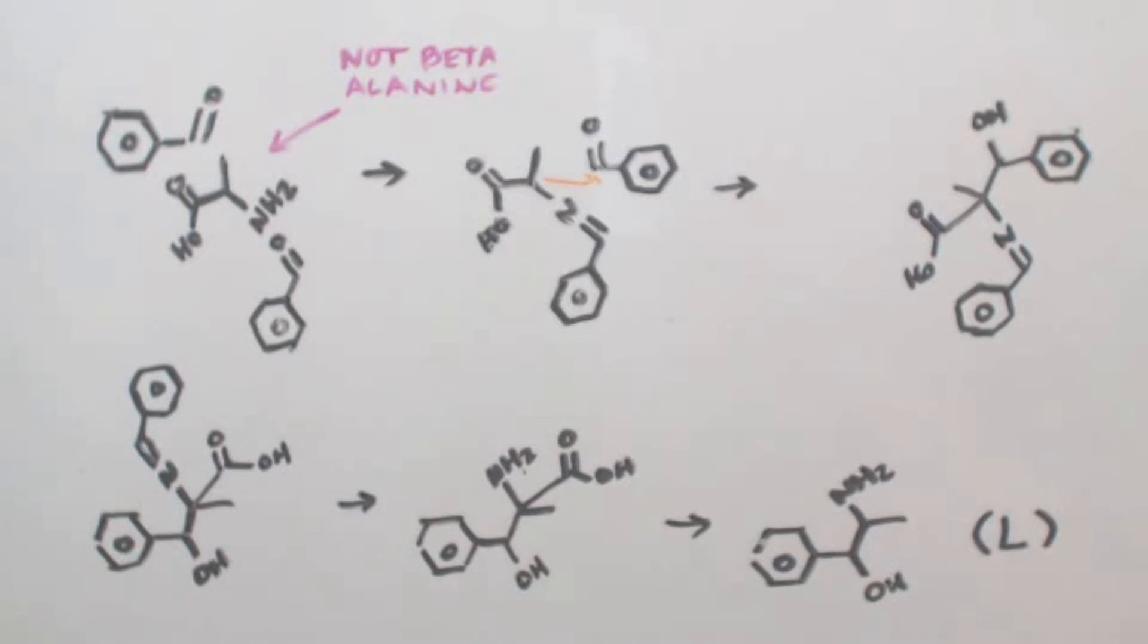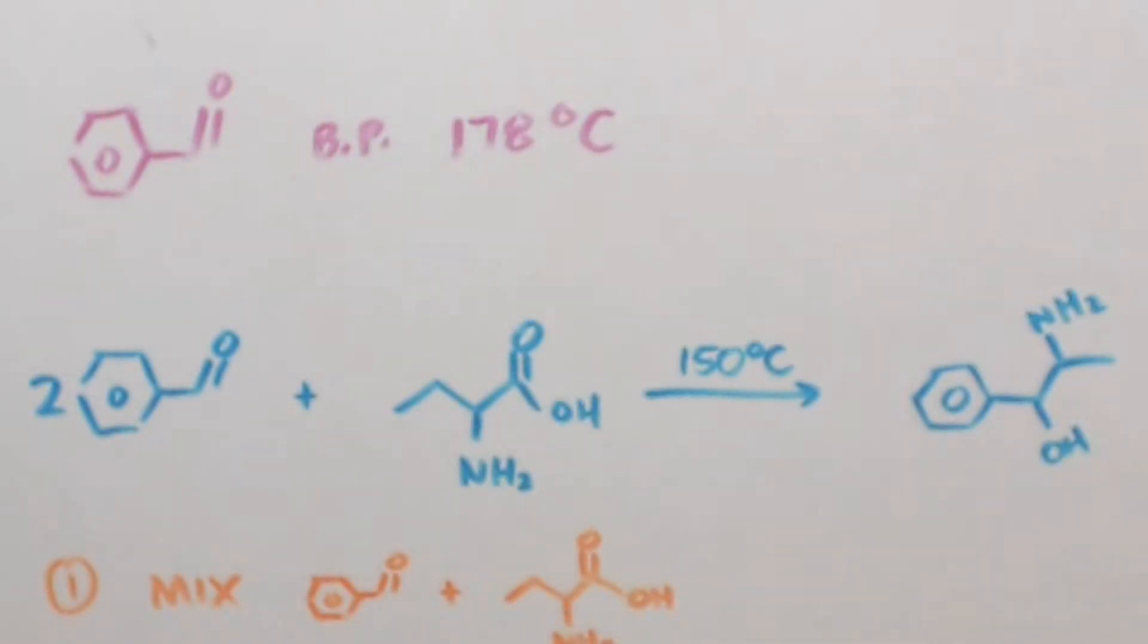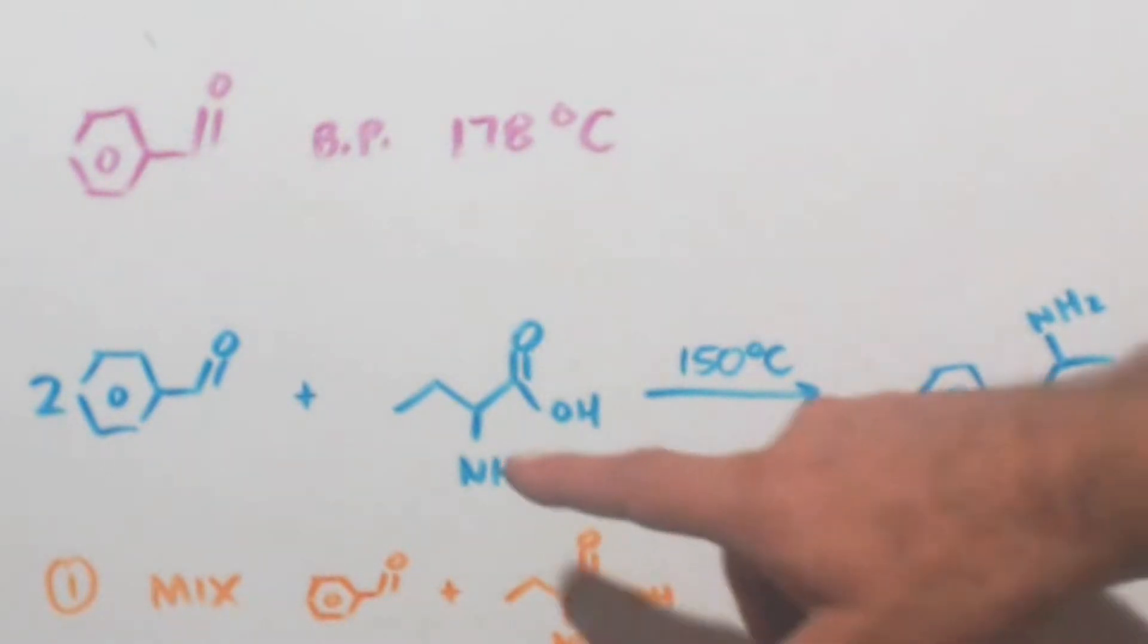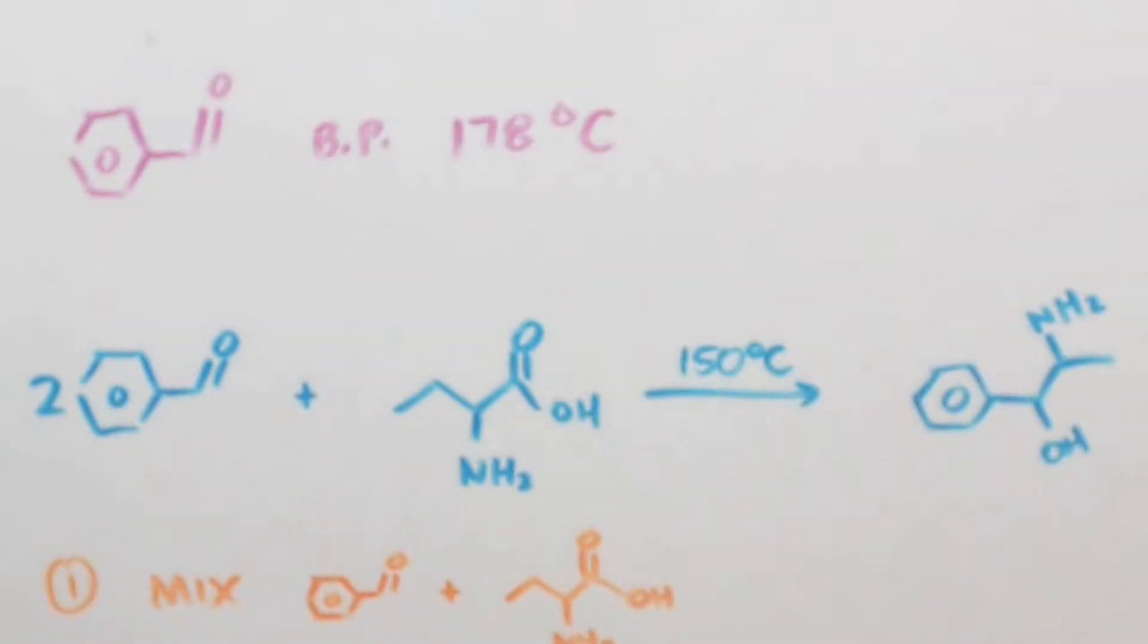Now how is that done exactly? You're going to put them together and reflux them right. Here's the equation, you need two benzaldehydes just like I showed up there. One to make the imine, then the other one comes in to add the benzyl alcohol, really benzaldehyde, it turns into benzyl alcohol. One of these, now the boiling point is 178°C. You're going to have CO2. Remember at the end there CO2 comes off and when you open a can of pop and CO2 comes off you got foaming right. So you do not want to reflux this, that's for sure.